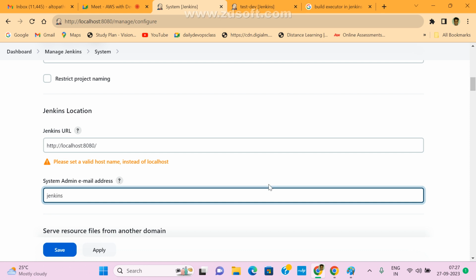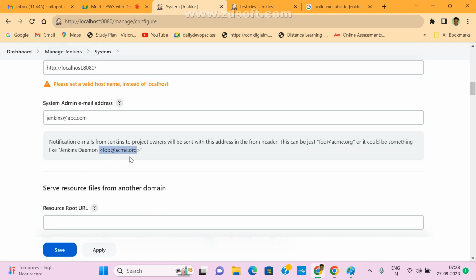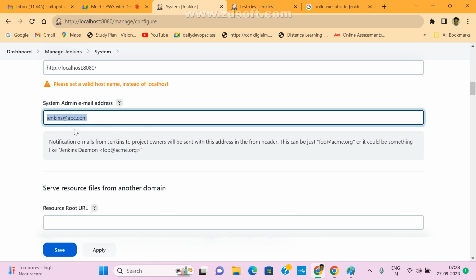Whatever the project or organization email ID is, we configure that here. So every time we get emails from this address only. If the Jenkins build succeeded or failed, we get one email, right? Those emails come from this email address. This is the system admin email address. Generally, for whichever organization, we add one email ID, that's it. We are not going to reply to this email. This is the default email from the Jenkins server. The organization will give one default email ID, and we just configure that particular email ID here.